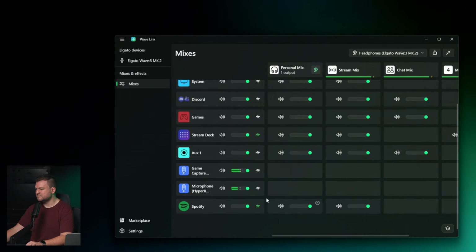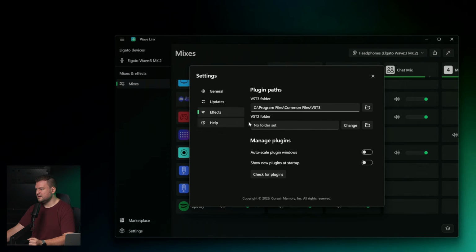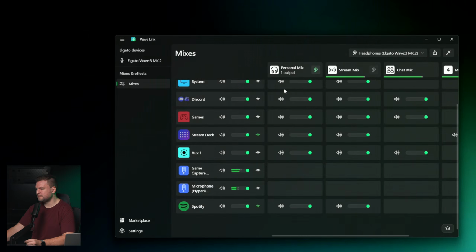So it's incredibly simple. The VSTs that you see on Windows or on Mac OS are ones that are going to be installed in the default system location. So for VST3 and AU, that's actually always the same place. If you have VST2s, then you will need to select where those are installed, as there's not a common location. And Wavelink 3 will discover those effects when you launch the application, and will scan for new ones. You can, of course, also scan for new plugins when you've installed them yourself if you would like to.